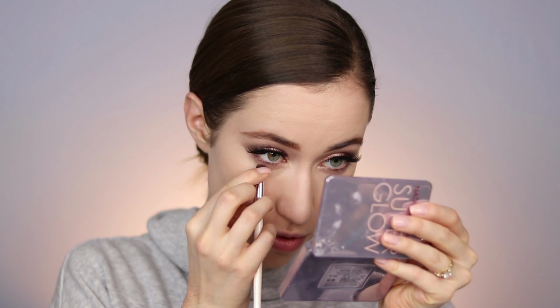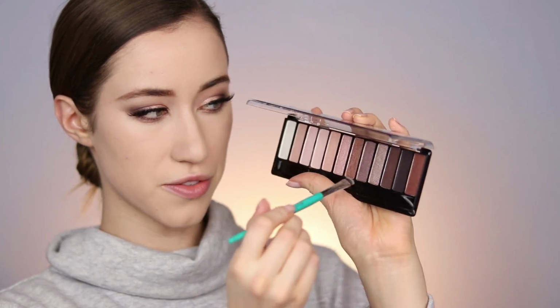I'm going to put some of that rose gold L'Oreal single eyeshadow that we used on the lid just in this inner corner here. And I'm using a brush for this. I'm just pinching it and building it up in that inner corner. Or inner third, I guess. It's not really the inner corner, it's right there. I'm going to take a little definer brush in the dark brown shade that we used before, tap off the extra, and just pop it right here to define that a little bit.